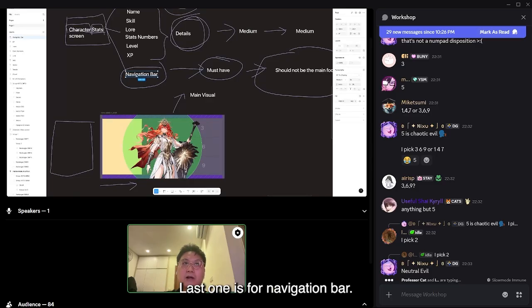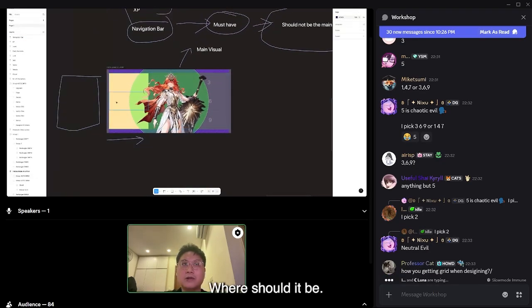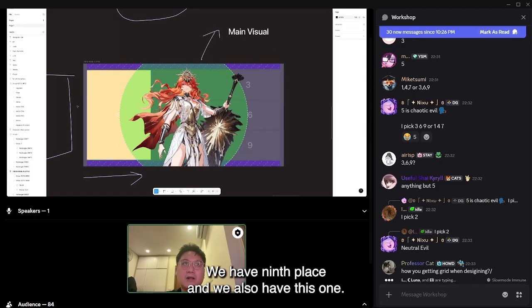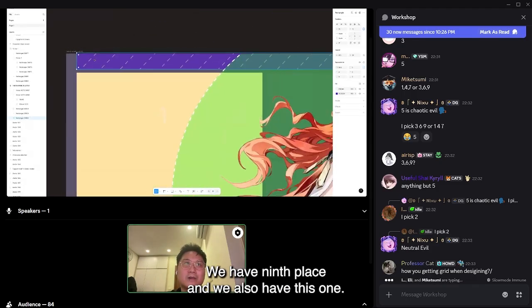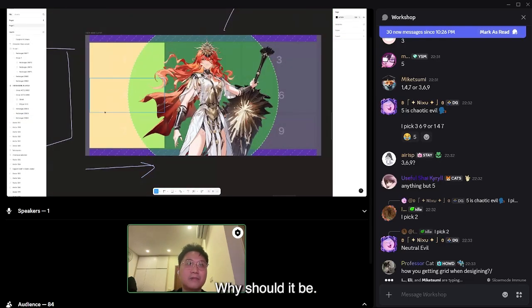Okay, last one is for the navigation bar. Where should it be? We have nine places and we also have this one and this one. Where should it be?